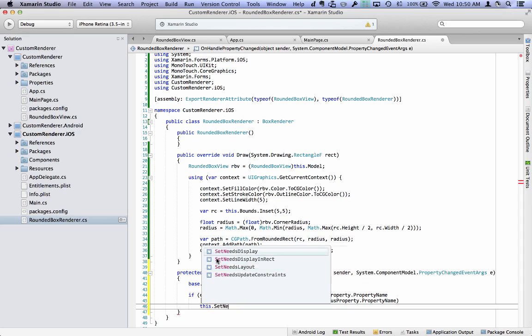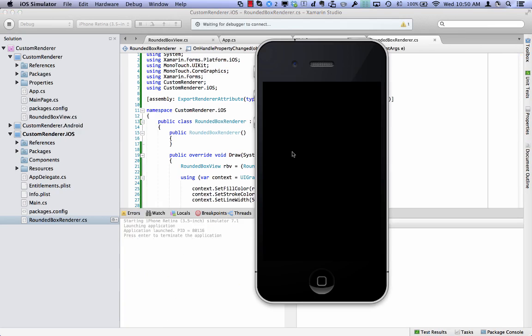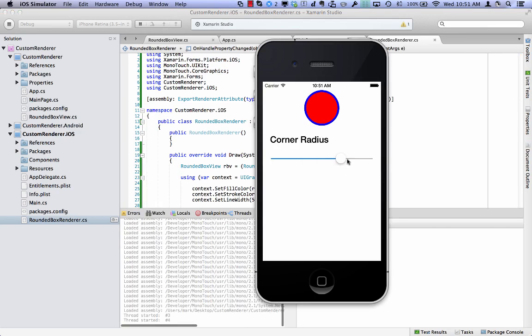And so remember, this is an iOS UIView, meaning I have access to all the normal UIView stuff. And so I call SetNeedsDisplay in order to force this to re-render. Now when I run it, as I adjust this, you can see that my corner radius is changing up to the center point where it becomes a circle. And at that point, we don't change any further. That's our math kind of limiting that. And again, if it goes beyond that, CGPath.FromRoundedRect actually throws an exception. So we don't ever want it to get past that. But you can see it is working and it is redrawing.